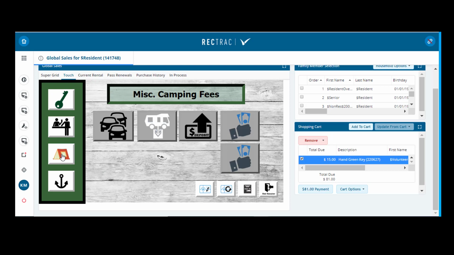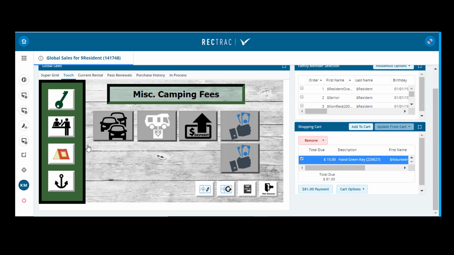Let's move on to the camping fees. This is where you would charge a third car parking or additional car for some of the campgrounds that provide that. Anybody that's coming to use the dump station that is not camping would have to pay a dump station fee. And these deposits are for the group camping. If you do process group camping, there'll be a video for how to process group camping as well.